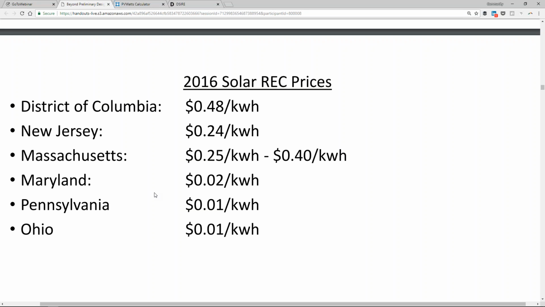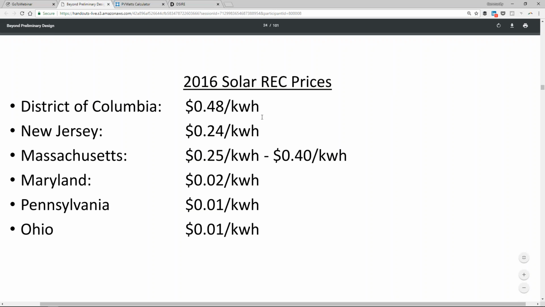In other states, the penalties are like a guillotine. You really get penalized if you don't make it. And so that drives up the price of these solar renewable energy credits. And it might be that the requirements ratchet up each year. So even though the solar market grows, the price of the renewable energy credits remains high.